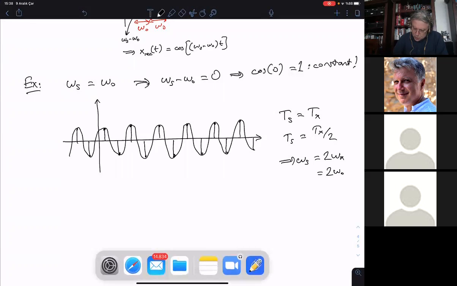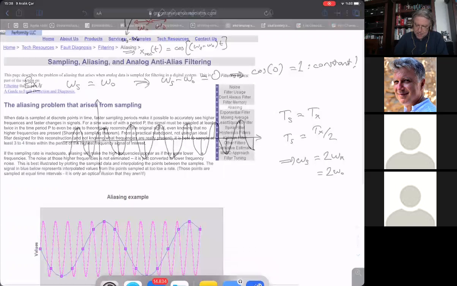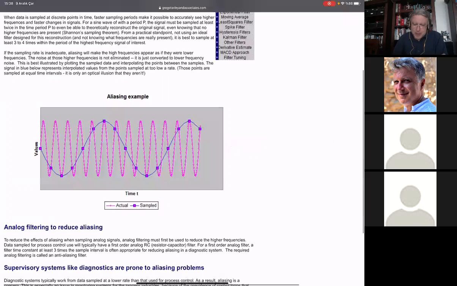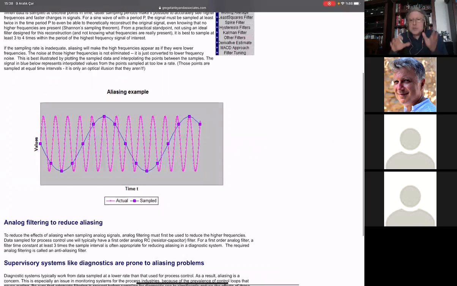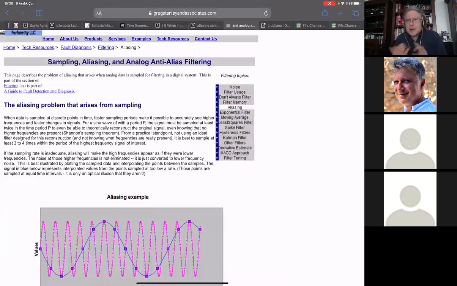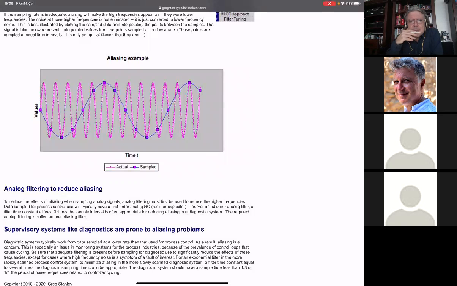I think I should be showing you, yeah, here it is. I found an example from a web page. It was just an arbitrary web page that I clicked by typing sampling aliasing example on Google, and this came. Now, the pink, let me wait till it arrives, because it didn't arrive. Can you hear me now? Because, yeah, the figures are arriving a little bit late, unfortunately. I hope you're listening to me.